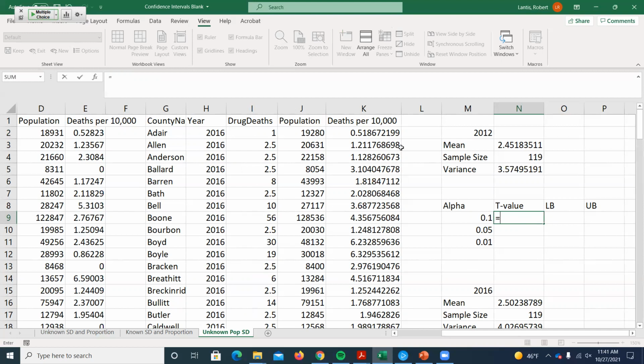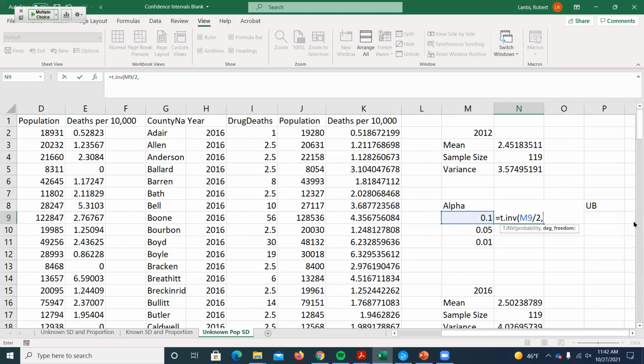Well, now we're doing the same thing. We know the area that we want in the tail on each side of our confidence interval, but we need Excel to tell us the t value. So we're still using this inverse process, but with a student t distribution. Instead of norm.s.inv, it's just t.inv. Same sort of idea. Now instead of just one thing that we have to tell Excel, we've got two things. The first is what's the probability that we want on each side of the confidence interval? That's just alpha divided by 2.